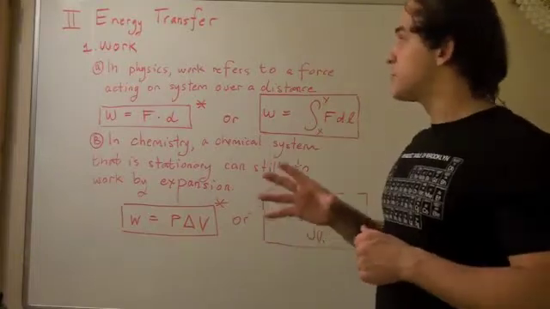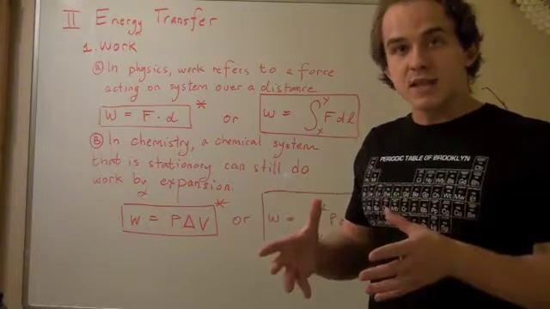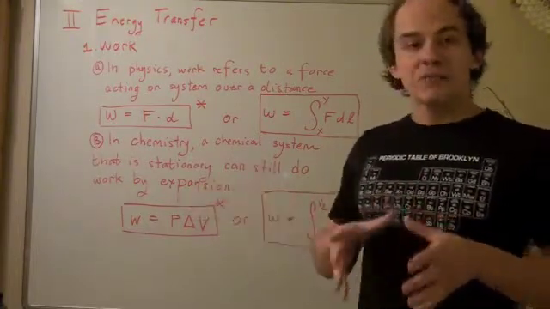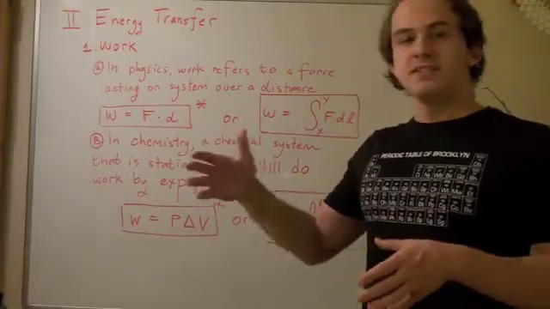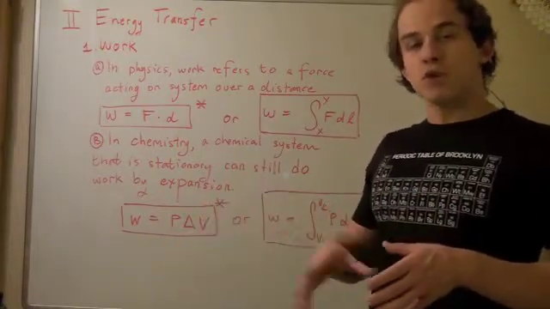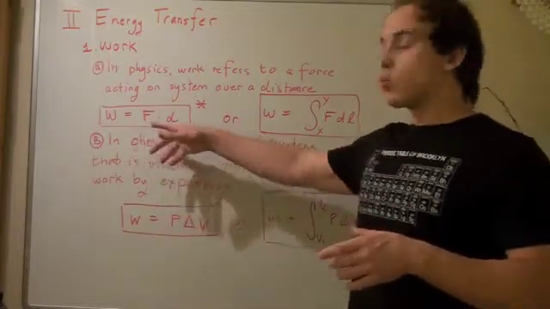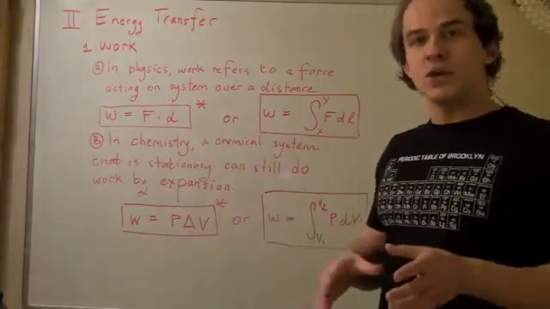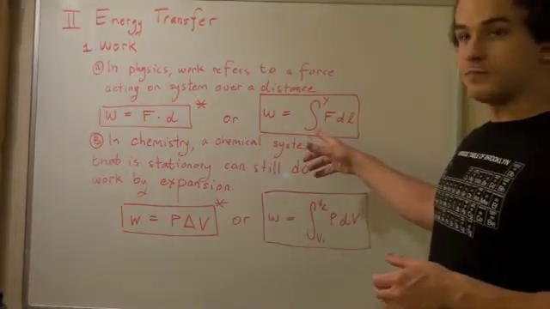From a physics perspective, what is work? If you want to move a box a distance d, or from point x to point y, you have to exert a force on that box over distance d. Assuming the force is constant, you can find the work done by this formula: work equals force times distance traveled. If the force isn't constant, you have to do a little bit of calculus and use the integral.